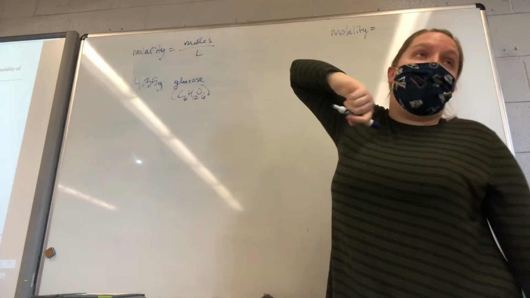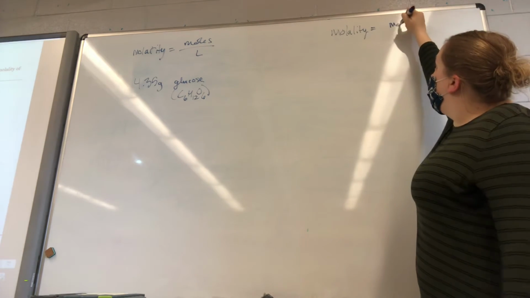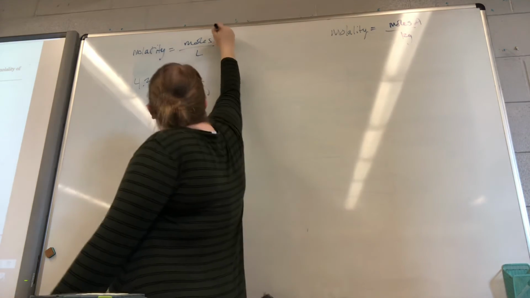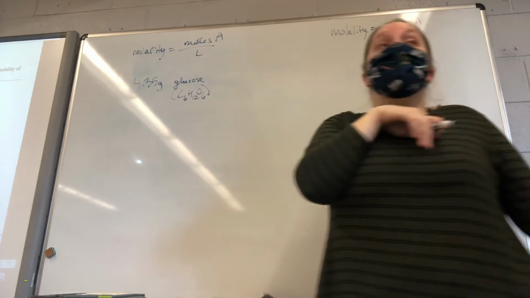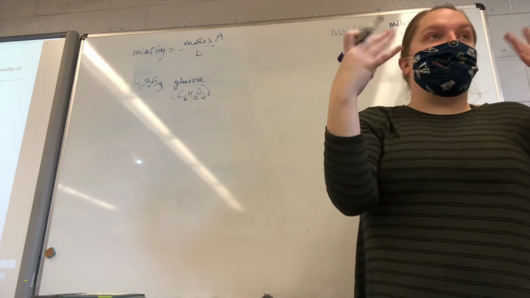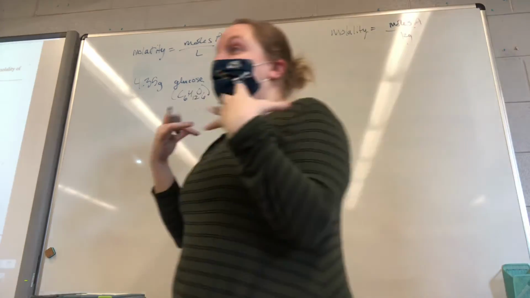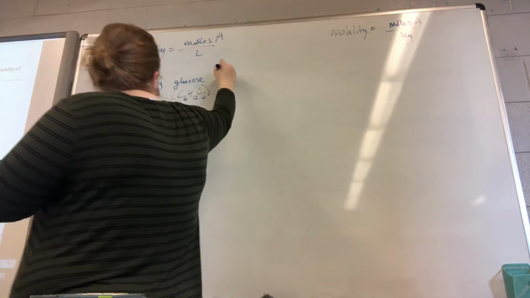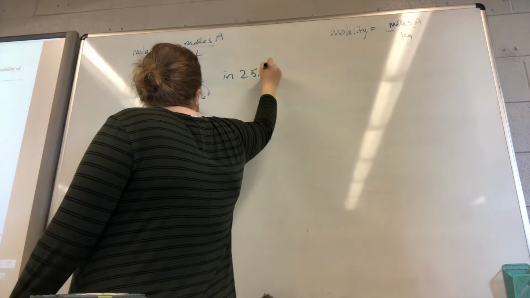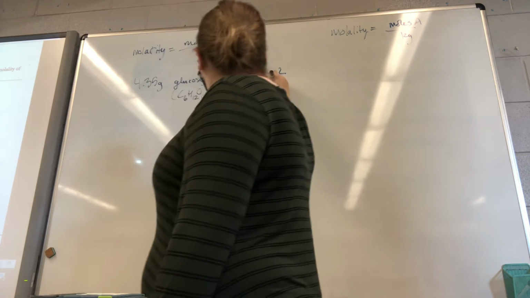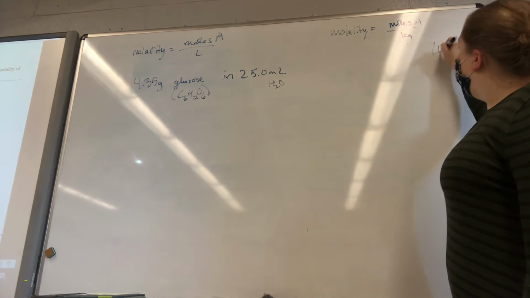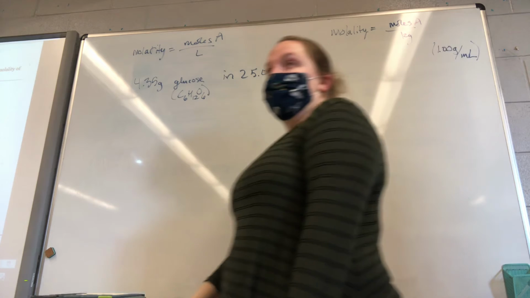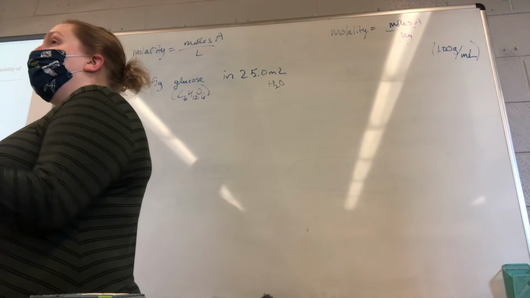What's the formula for molality? Moles over kilograms. Remember, this is moles of A over kilograms or moles of A over liters. Remember that A represents the solute, and that some of these in solvent and others, depending on what we're trying to find. So in this guy, we're given the amount of glucose there is. We're told it's in 25.0 ml of H2O. For this one, we're given that water has a density of 1 gram per milliliter. Okay. All right, so what do we need to do first?